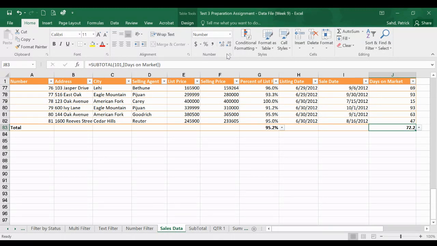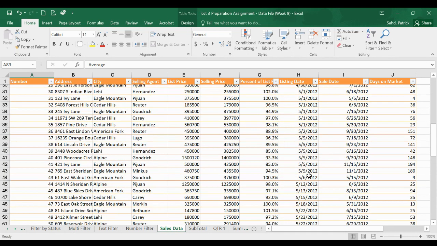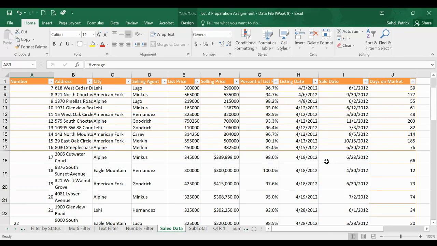And finally, in step 2F, change the label of the total row from Total to Average. We're actually just going to type over the word Total here and change that to Average. Make sure you don't choose Average from the dropdown, that's actually going to give you the formula. So you just type over it and make it Average. And that is going to do it for step 2.